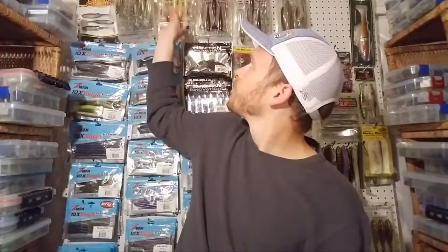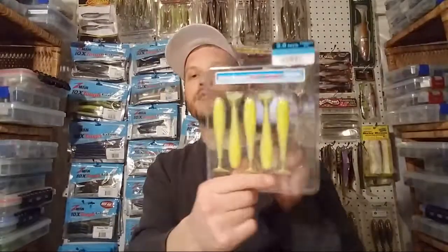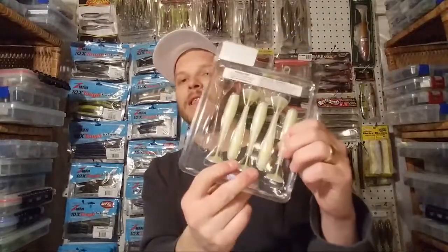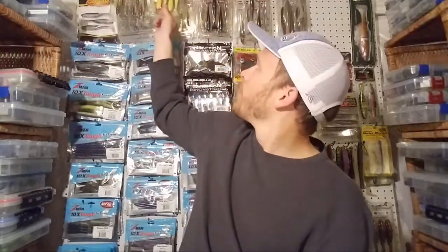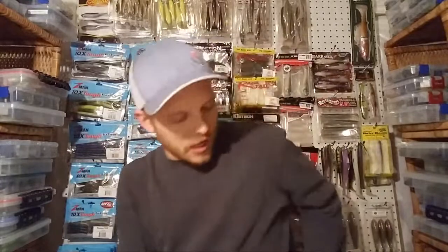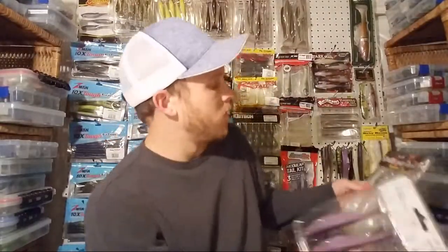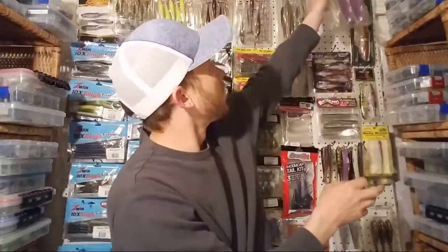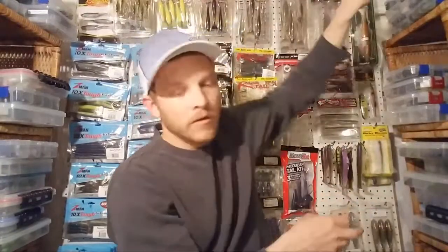And if you're fishing 4.2 or smaller, then try these, man. These are 3.8-inch. Really bright chartreuse on the top, and then a pearl white bottom. I'm telling you, pretty good color. They also make straight pearl white. So check them out sometime.